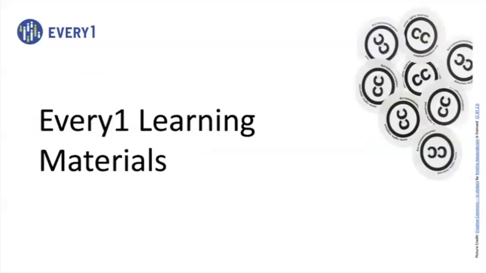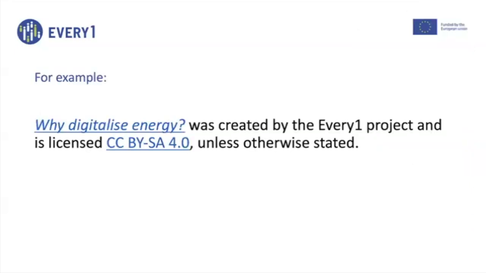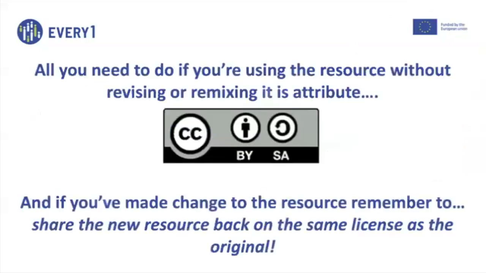So let's take a look at Every1 learning materials and the license that everything from the Every1 project is licensed under, and that is the CC BY Share Alike 4.0 license. You can see here the attribution statement from Why Digitalize Energy. So what does CC BY Share Alike mean? Well, it has 2 elements to it.